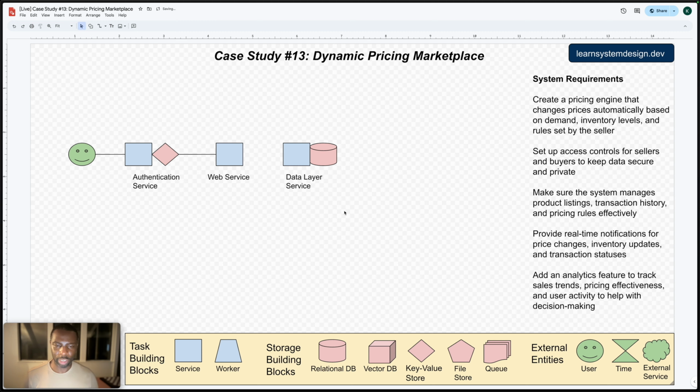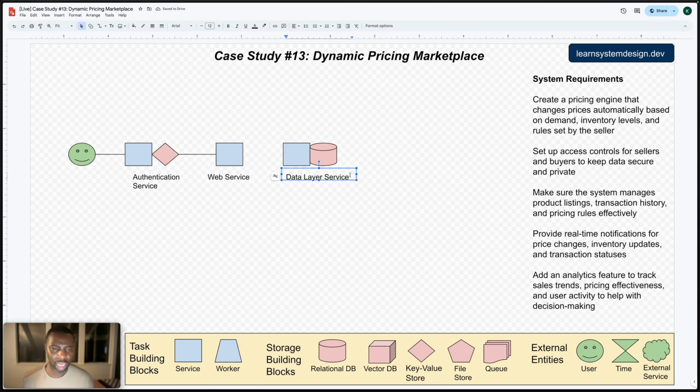as we've done before. And then as I've done with a few of these case studies before, in order to bolster the understanding here, we'll give multiple names. We give it the product price service. Because the whole thing here is that, in the previous case study, we talked about auction marketplaces. This is when prices aren't fixed because people are bidding, and the system itself is changing the price based on rules set. So therefore, this pricing service is going to be something that is housed here in the database.